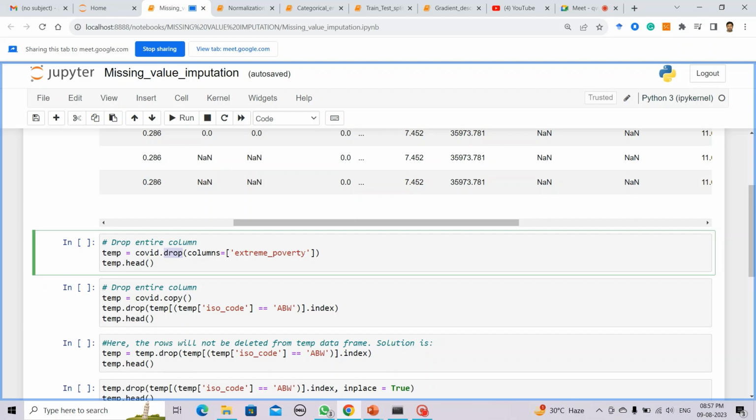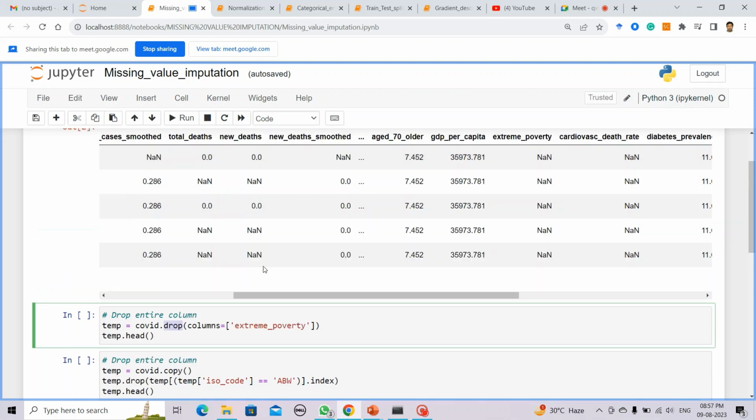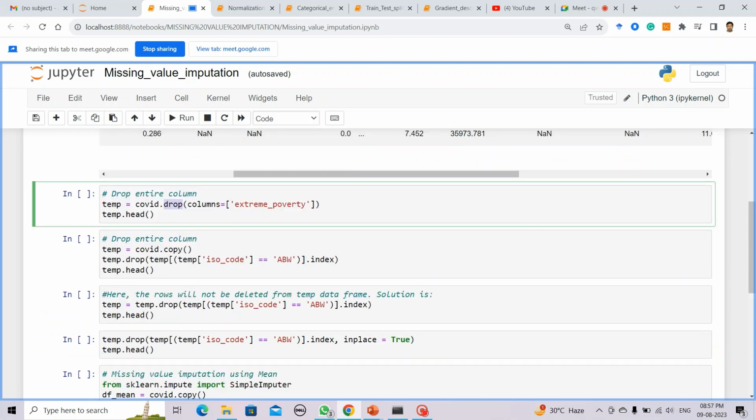You have to just write the column names separated by commas within this bracket. So in this drop function, we pass a list of columns. Here I want to drop only extreme poverty, so it is basically a list of only one column.